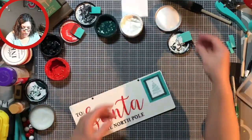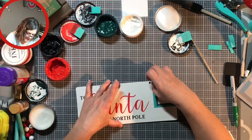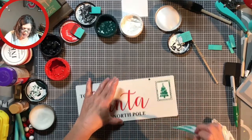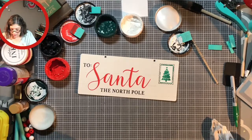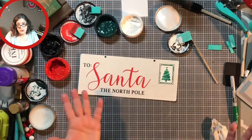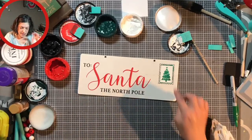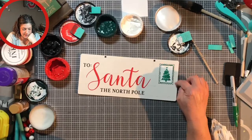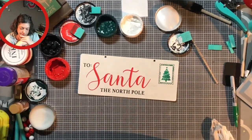All right, back in the jar. Are you guys ready? Eek. Yeah, see, I think I painted too much of the green, but that's kind of cute still. I needed to get my green in more. I only needed to really paint under where the tree would have been, but still, it's good. I'm all right. I'm good with that. I could actually come in if I wanted to and color in within the border, color that all in black.